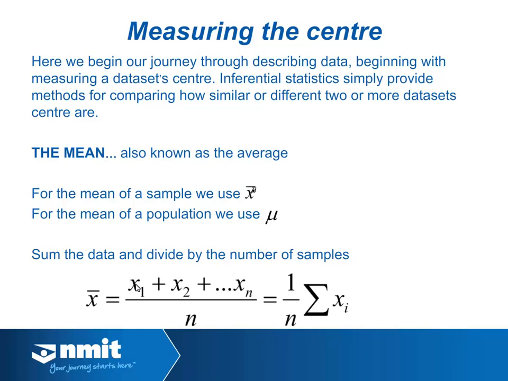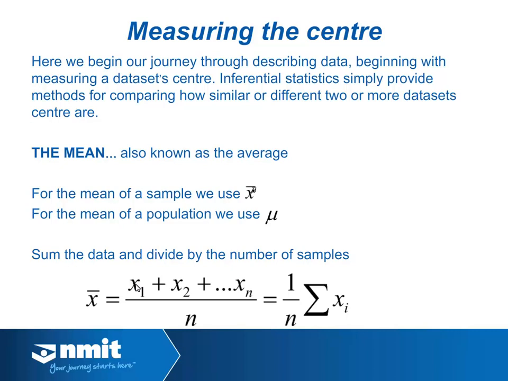Well, the primary one we use, which I'm sure you'll be familiar with, is the mean, also known as the average. And the mean is simply the typical value, or the center of the data set. And we call it the center because later on we'll be looking at the distributions of data on a horizontal plane, and the mean makes up the center of that distribution. But we'll get to that later. For now, we just need to remember that the mean is the average, and the average is the typical value. And we get that typical value by adding up all the data in a data set that we're analyzing and dividing by the number of data points.